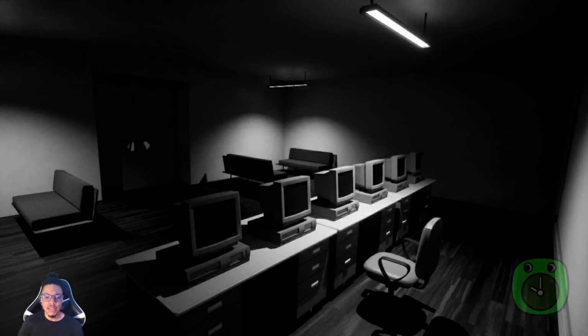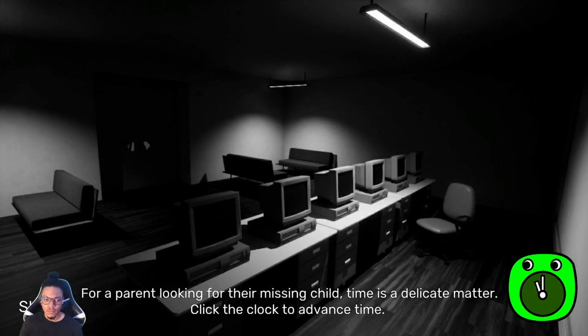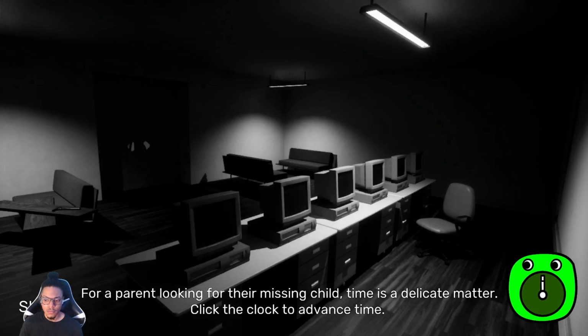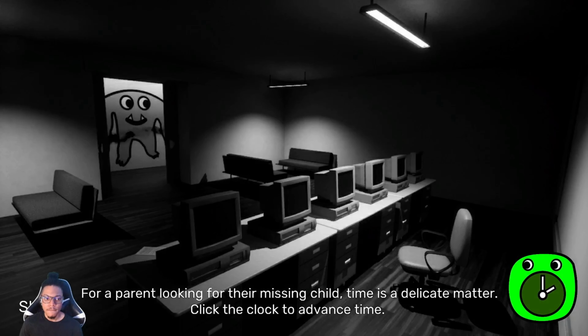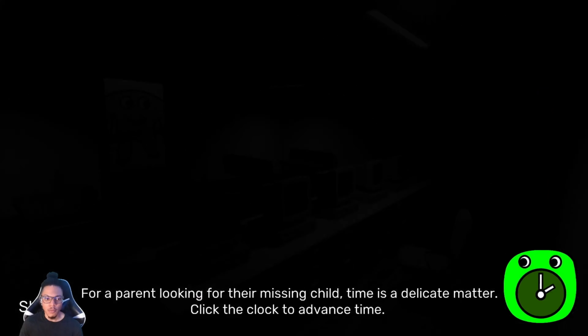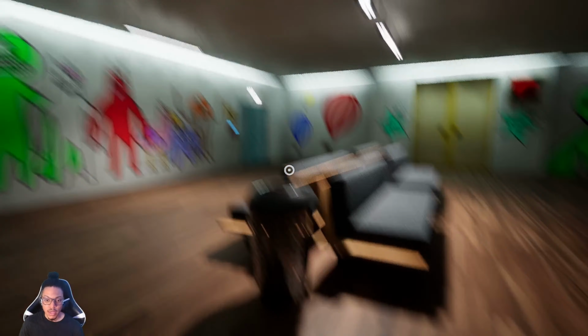Now this is a horror game. For a parent looking for their missing child, time is a delicate matter. Click the clock to advance time. Whoa! Why are there more lines? Oh nah. This ain't finna be fun, bro. This finna be scary, okay.